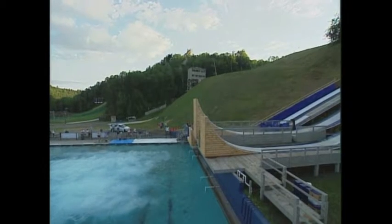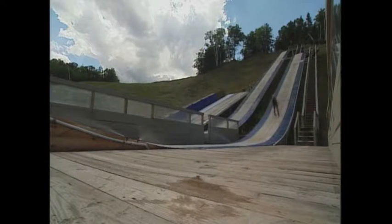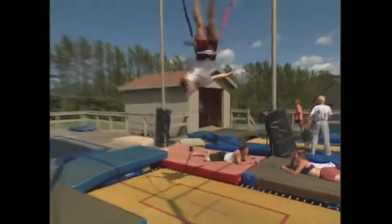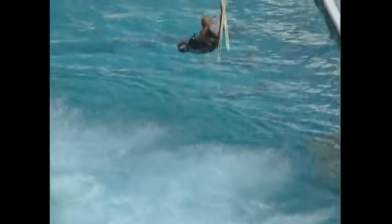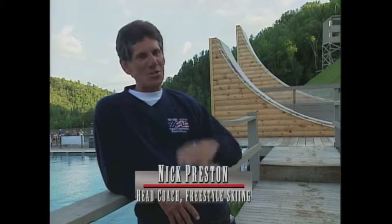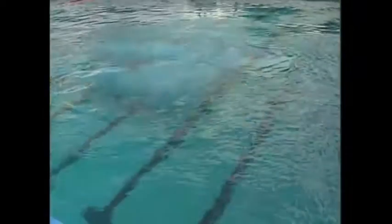Another high-flying sport that won't wait for winter is freestyle skiing. The freestyle facility at the Lake Placid Training Center starts athletes out on trampolines. Once they master the ups and downs there, they move over to the ramps. The ramps are the same size as those used in competition. So the high-flying jumping is exactly like it is in winter, except for one thing. And that is water is flat and the snow landings are at 37 degrees. So that's the major adjustment that these athletes will have to make from the pool facility here to the jump facilities in the winter. The impact is softened by an enormous blast of compressed air that bubbles up through the water.